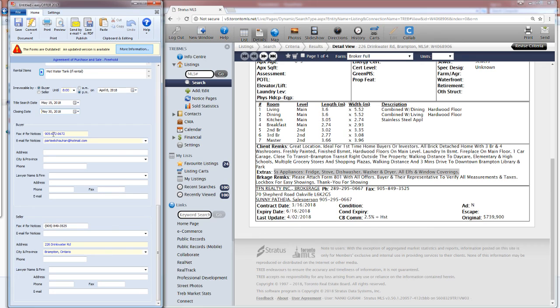So look at the buyer's information. The broker one is already over there, right? So now you can enter the information. So enter the address if you want to enter the address for the buyer, right? So right now I'm gonna enter his address. Yeah, let's enter the buyer's address.